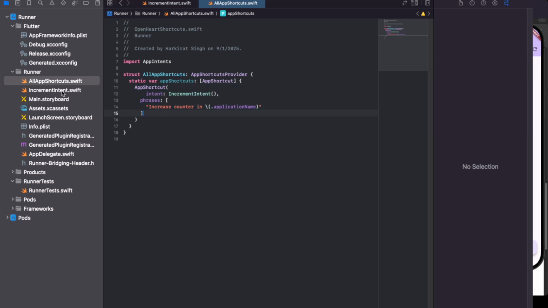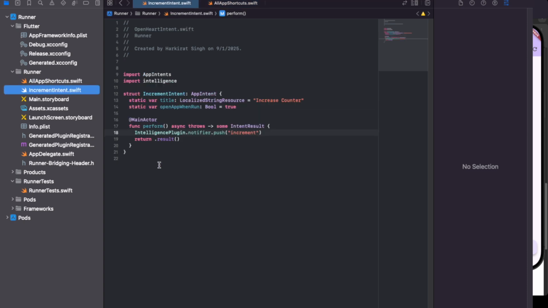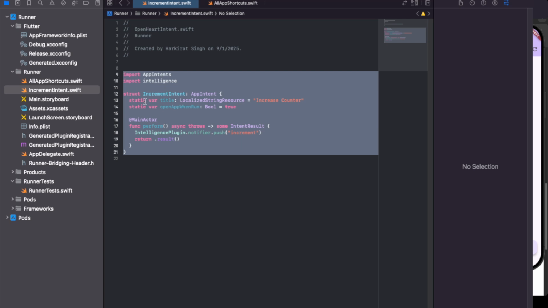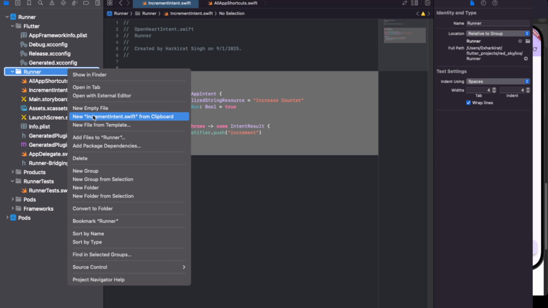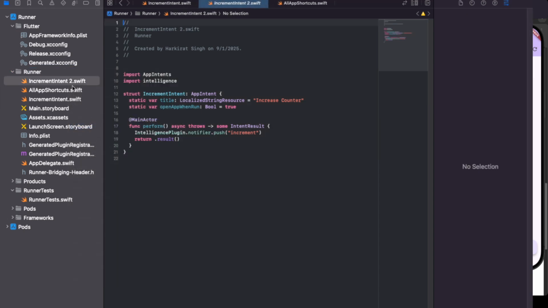So first of all, what I will do, I will just copy this increment intent, right click on this, new, increment shift from keyboard. I'll just change the name to reset intent, and I will give reset counter, and I will also give reset here.